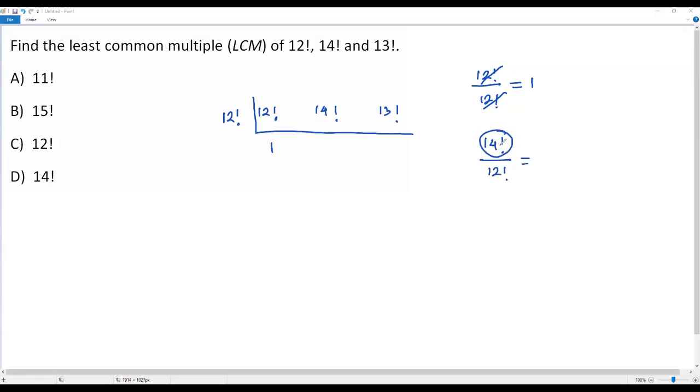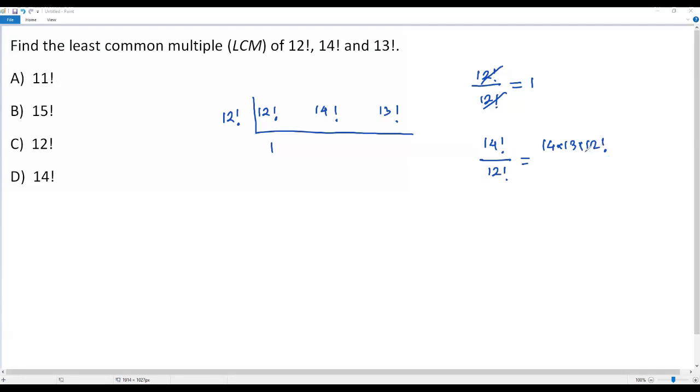Actually, 14 factorial is equal to the product of all consecutive integers in descending order from 14 to 1. That is, we have to write 14 times, 13 times, 12 times. That is, 14 has to be reduced for the next consecutive integers up to 1. When we expand a factorial like this, if I stop somewhere in the middle, that is, instead of going up to 1, if I stop at 12, I must take factorial over here, so that everyone can understand it continues up to 1. So wherever I stop in the middle, I must take factorial over there, so that it will be understood that it continues up to 1.